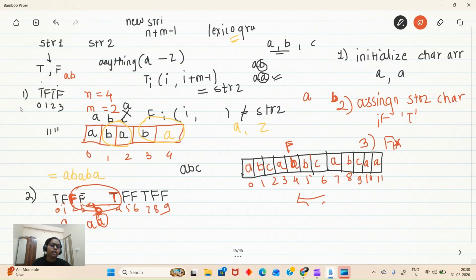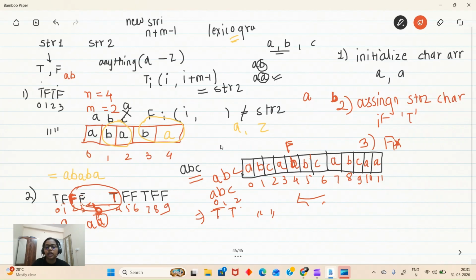Now consider I have this string. Can I build my string? No, I can have only an empty string. Why? Because if I assign abc, again my t is at one position. This is 0 1 2. Again I have to assign abc. We can't.